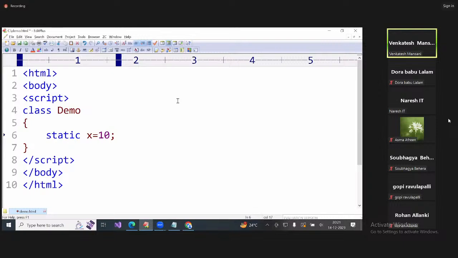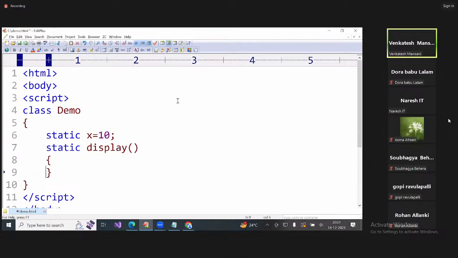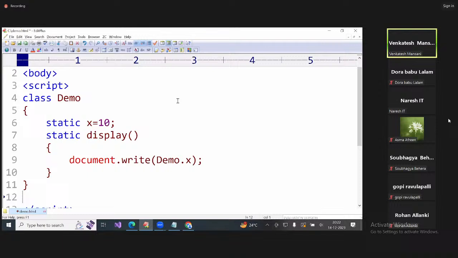This is a static variable. Now you can write a static method display. How to print: document.write(Demo.x). Here, if you want to access, call Demo.display.